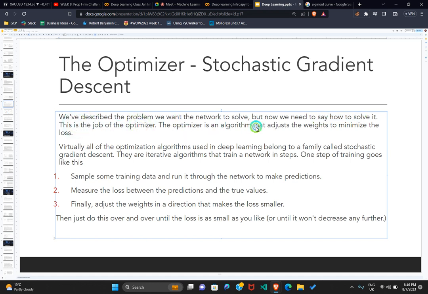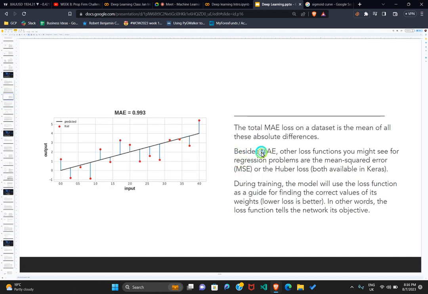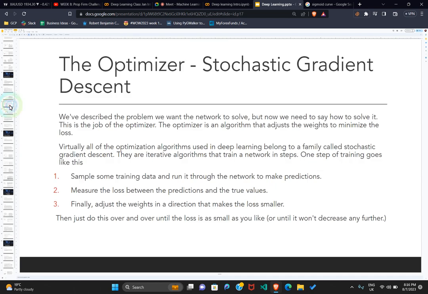The optimizer is an algorithm that adjusts the weights to minimize the loss. As I have mentioned, the lesser the loss, the better. The higher the loss, the worse the model performance. So if we reduce this loss, or this MAE value, then we will know that we are getting better results from our model.